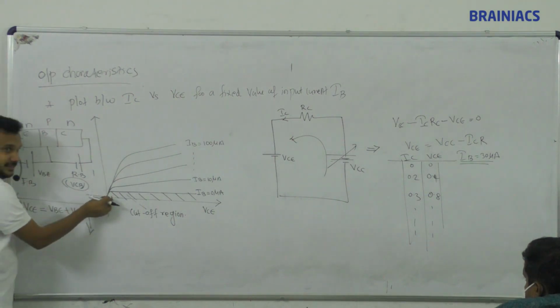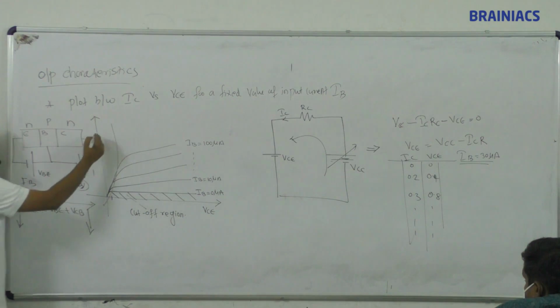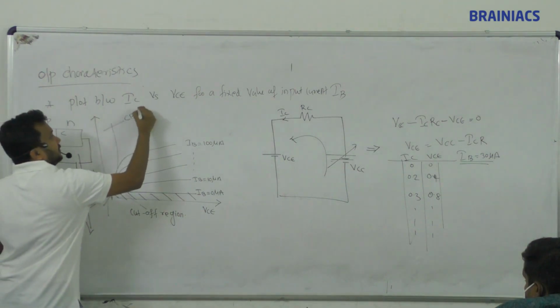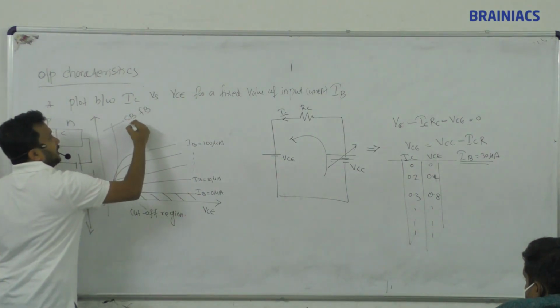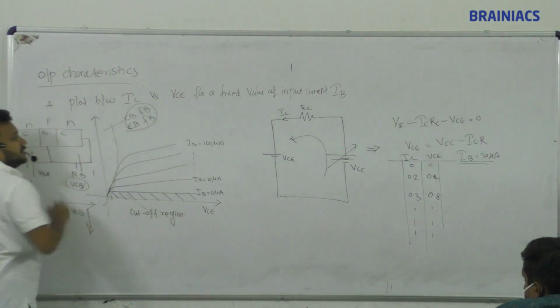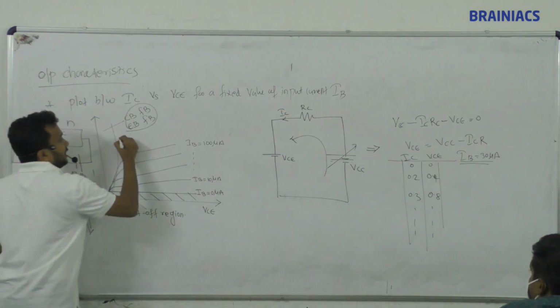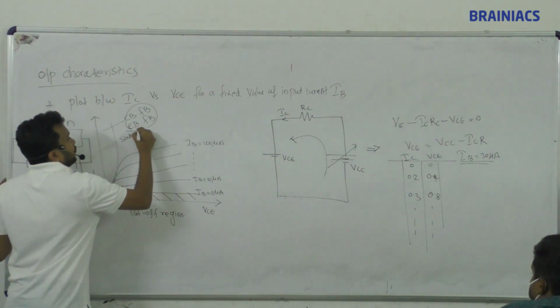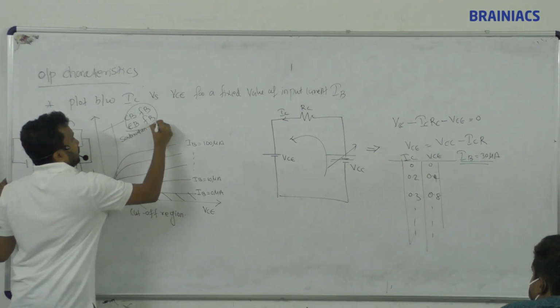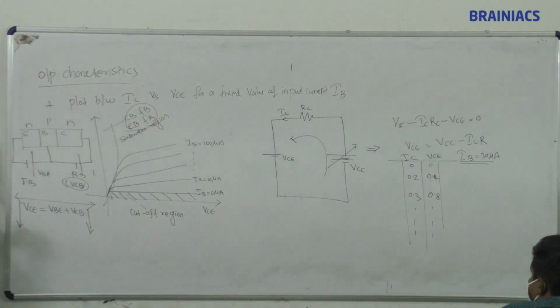So this is the region at which the collector base junction is forward biased. The collector base junction is forward biased, and the emitter base junction is also forward. Both regions are forward biased, and this region of the transistor is called the saturation region. Saturation: the transistor can't do anything. It is like, I attended 12 hours of class, then I saturated. We'll say, right?